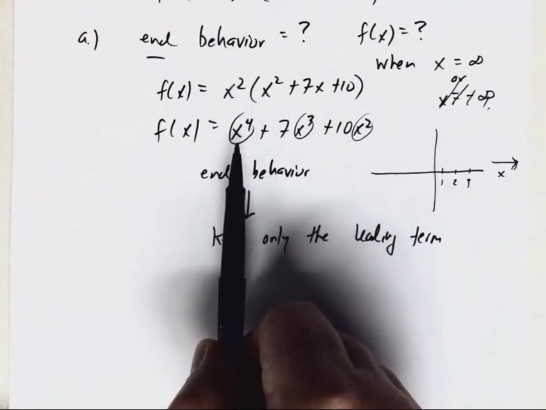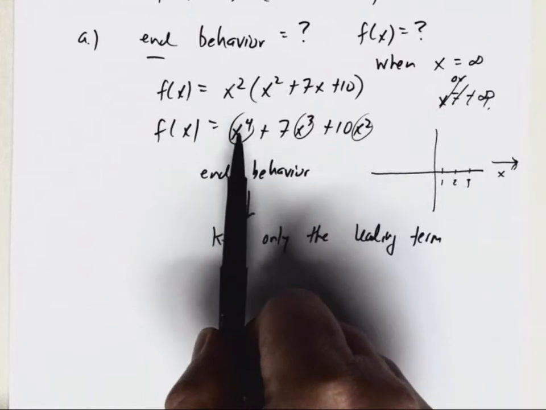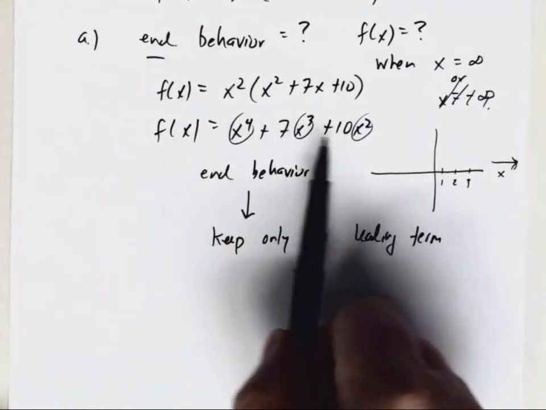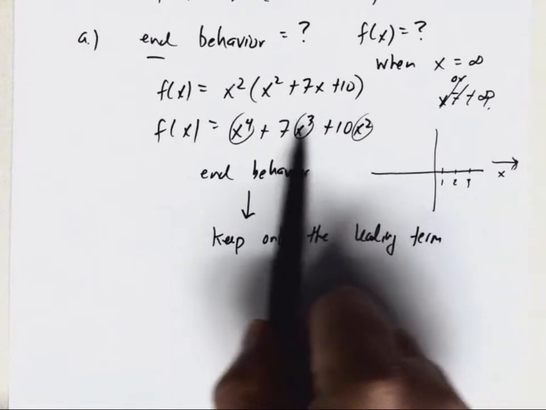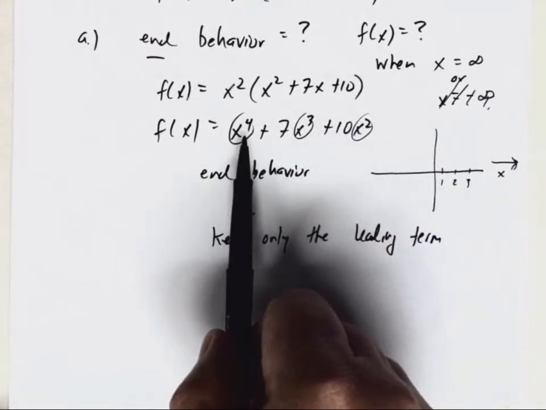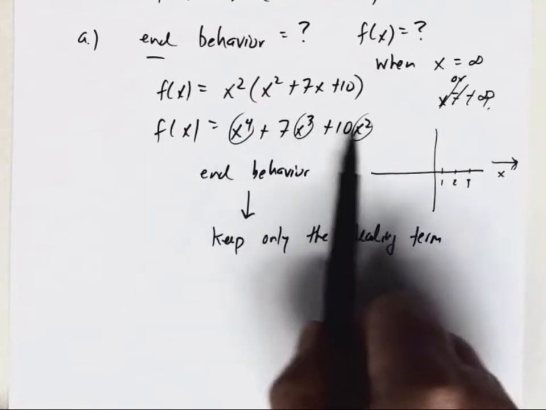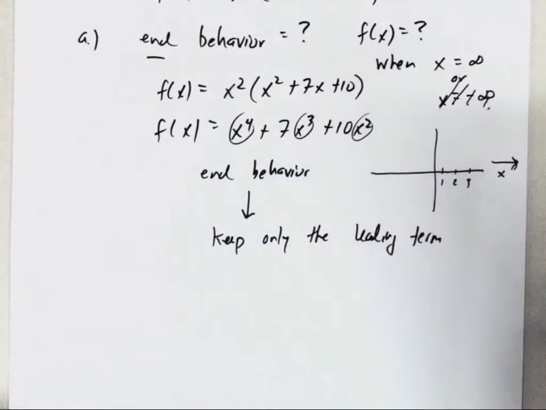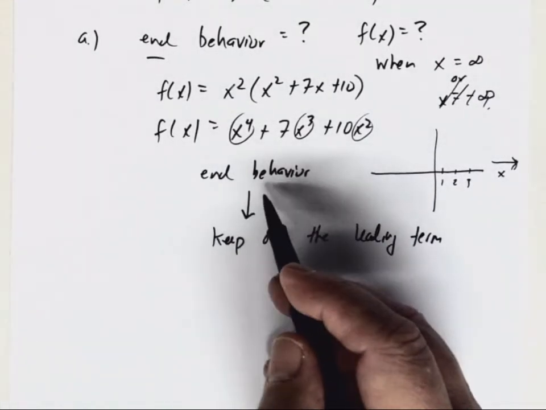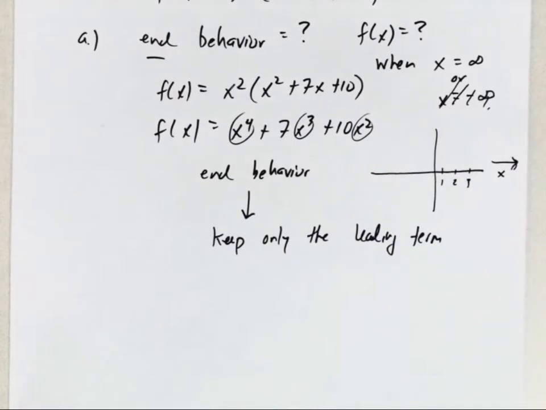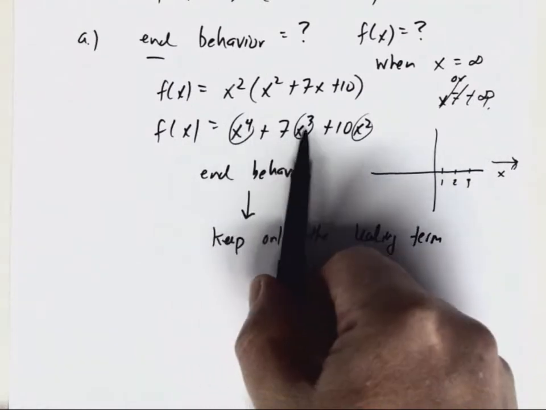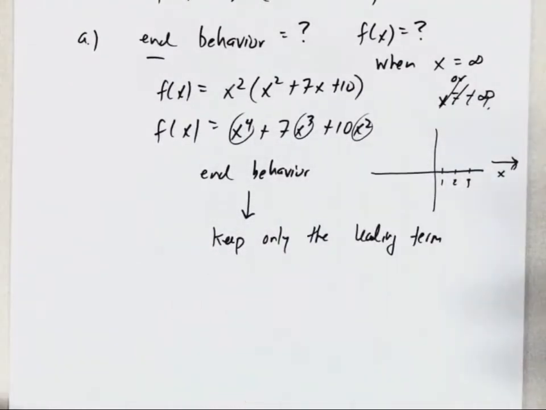And as we put in even bigger numbers for x, x to the 4th totally, x to the 3rd, x squared, these things become almost like nothing. This x to the 4th dominates. It becomes almost everything, to the point where these other terms almost become insignificant. And that's why when we want to make an estimate of end behavior, once again, end behavior is when we put in huge numbers for x. So when I start putting in huge numbers for x, x to the fourth dominates, and the x cubed and x squared become almost like nothing.